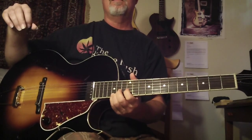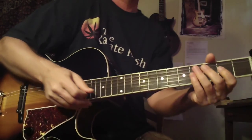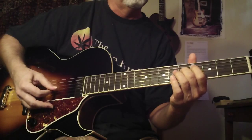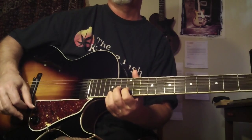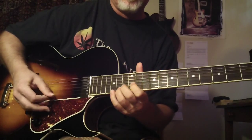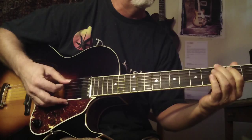So you might want to break this lick down and start with just that part right there, okay? Just start with that 3-octave arpeggio and do it slow. If you break this into a few different sections, it helps. So that's the first section. But like I said, when you're learning it, it should be this slow.